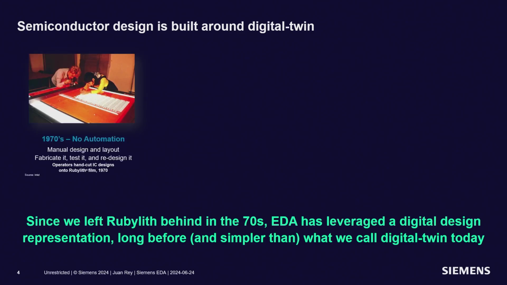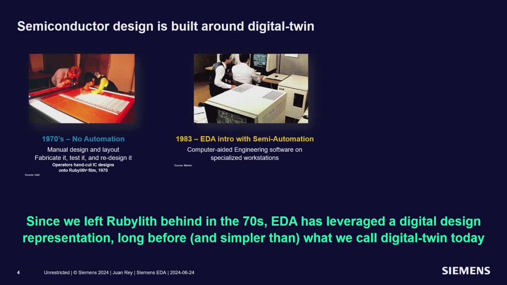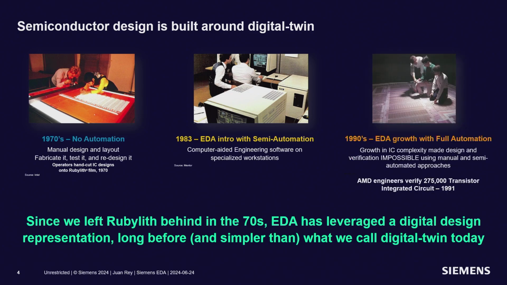So as a way to start, the industry started not in an automated way. What we see here are people working with Rubylith, creating what is necessary to manufacture a pattern, and that was the status roughly in the 70s. Moving to the 80s, the industry started changing. We in EDA started using dedicated hardware and specific software to enable important increases in productivity. What is interesting to note is that even down to the early 90s, we were still printing the layouts. And a considerable amount of time was spent, as illustrated here with AMD engineers working with 275,000 transistors, working on the layout and finding bugs and figuring out what changes needed to happen to manufacture that.